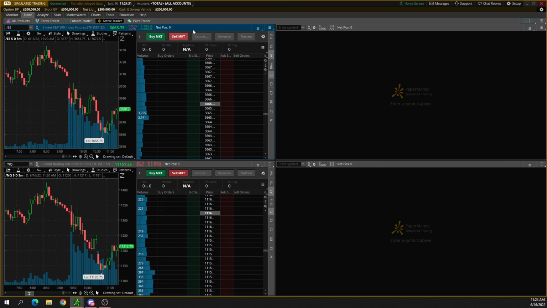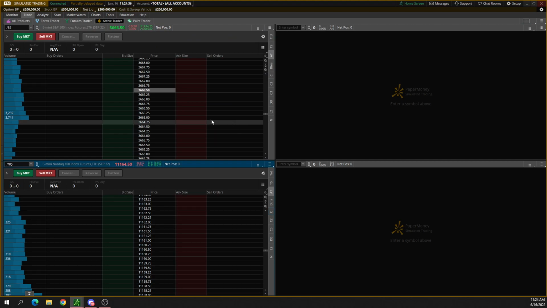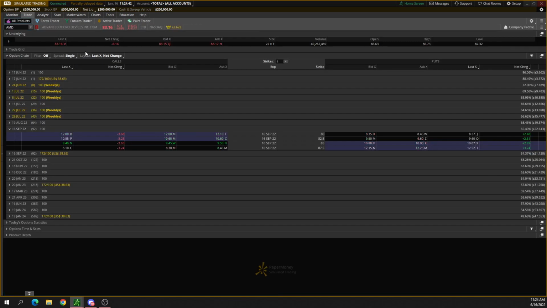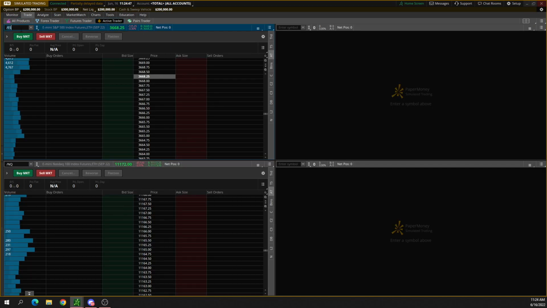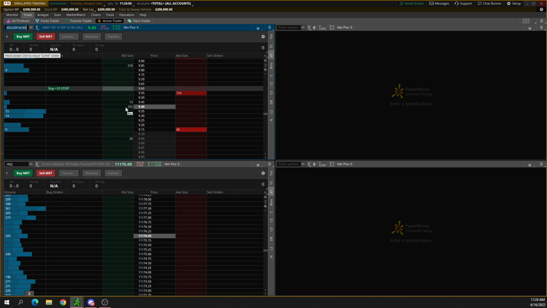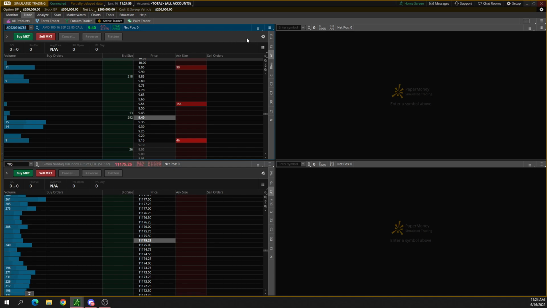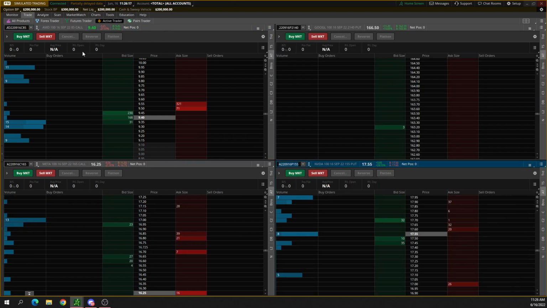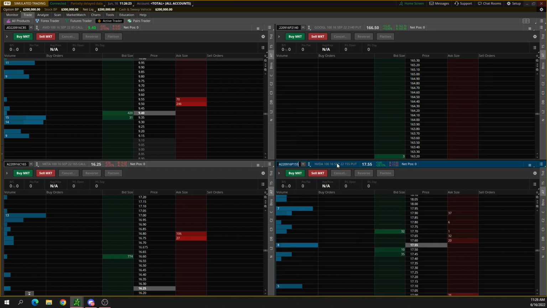And then I'm going to take off the charts, take off chart, and then from here is where I add my contract. So let's say I'm watching AMD. All you have to do is go to the option chain, right click, copy, and then go to Active Trader and paste it. So once you do that, this is going to give you the option chain. If you wanted to buy an AMD contract, you would paste it into there, just click buy market, sell market. So this is how you're going to get into your day trades quicker and get out of them quicker. So let's just put a bunch of different contracts in here. As you can see, I got AMD here, Meta here, Google here, and then Nvidia right here.